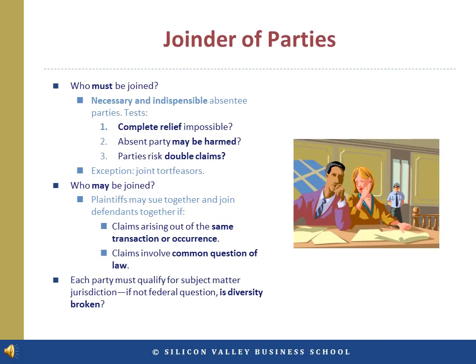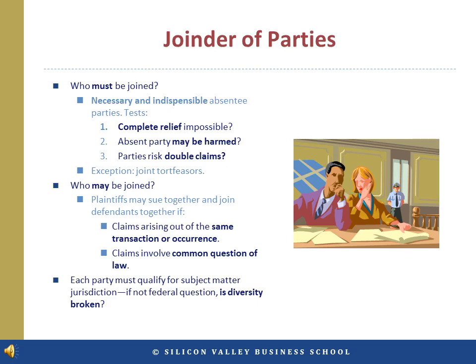Some parties must be joined in the case in order for the court to settle the matter conclusively. The courts want to avoid duplicative cases and try to settle as many matters as feasible in the same action. But if the case is too complex or makes no sense to consolidate actions, the court has the power to deny consolidation and try the claims separately.